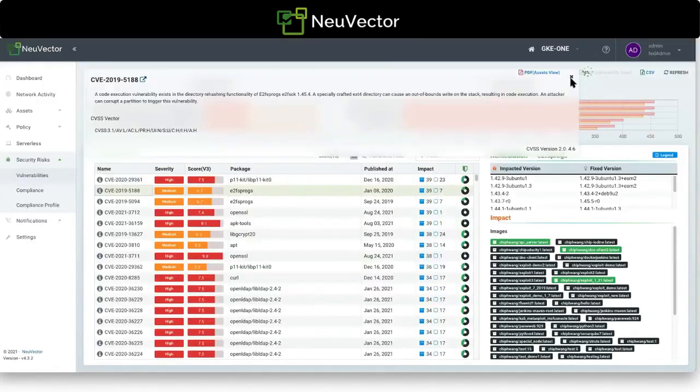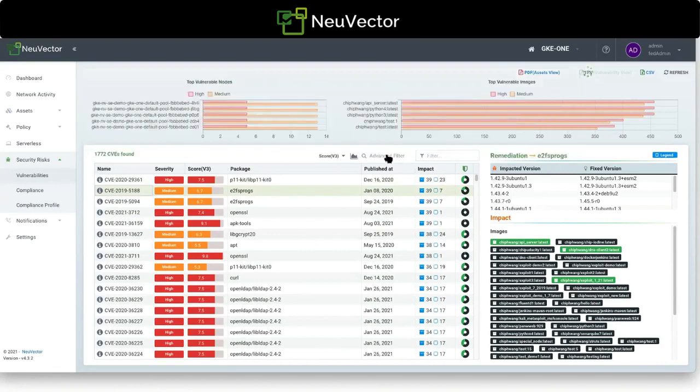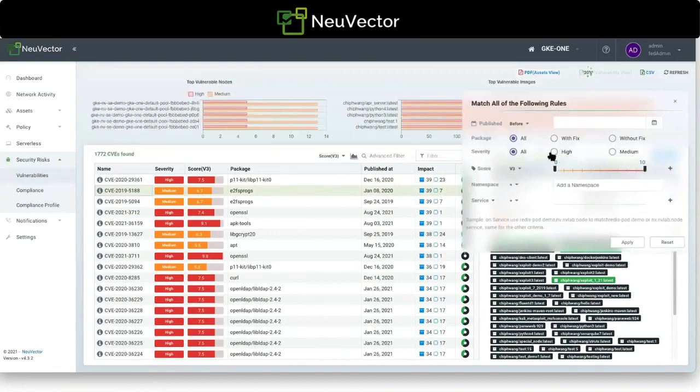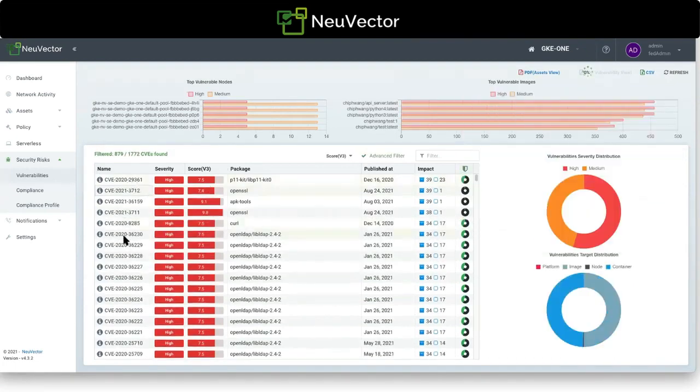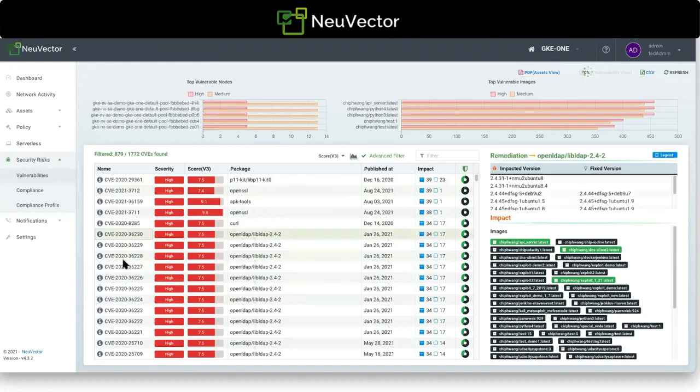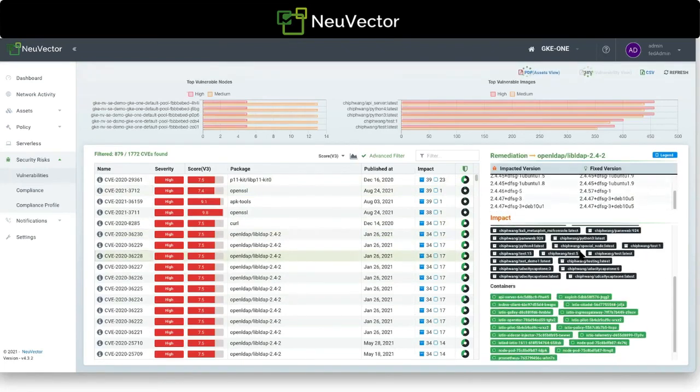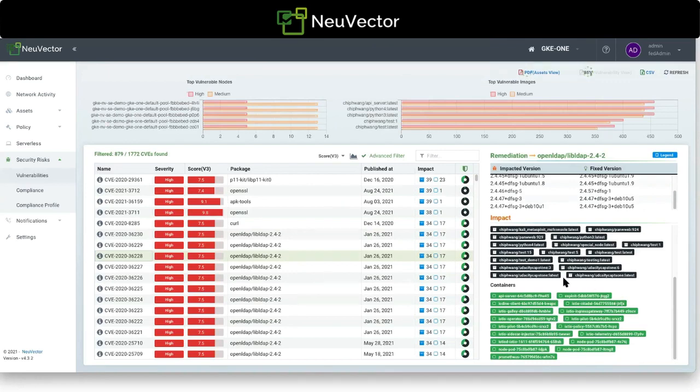And the filter that I like to show off here is, if I were a developer and I'm using NeuVector, I would probably filter on the highs with a fix, because this is going to show me all of the CVEs that I can patch, right? Every one of these has a fixed version over here. And of course, we're still showing all of the images that are impacted by this particular vulnerability.